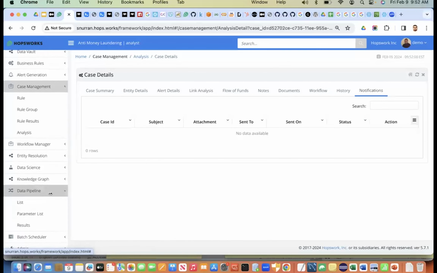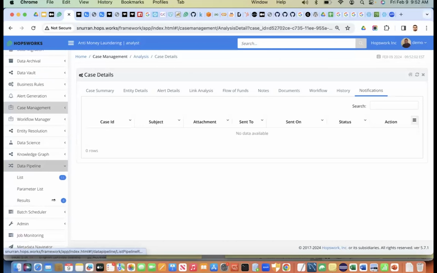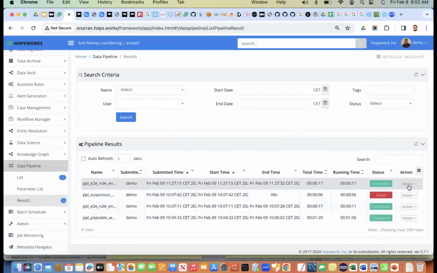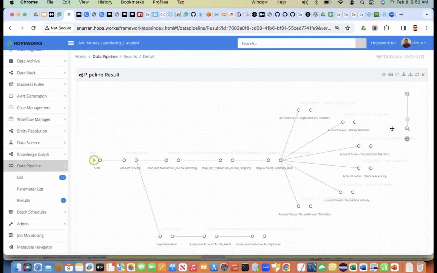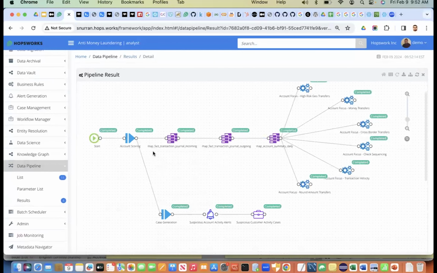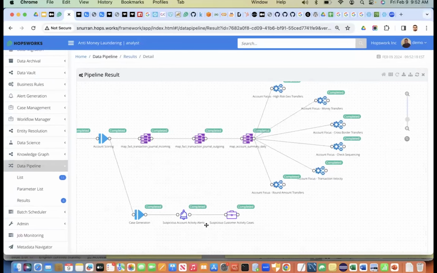And finally, you can take all of this and create a pipeline out of it. We have a pipeline that automates the whole process for you. This is a pipeline built through drag and drop. You can build a pipeline where you're computing the features, building the ML model, doing predictions, generating alerts, generating cases, and so on. So this is the app accelerator that I was talking about.